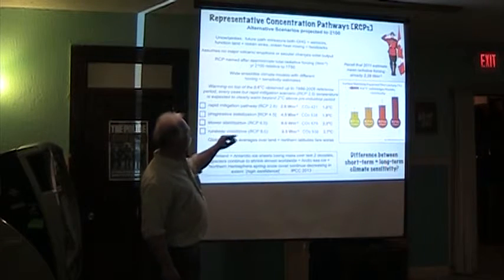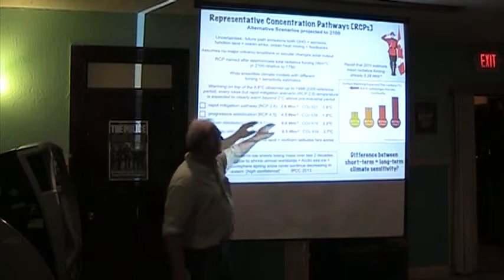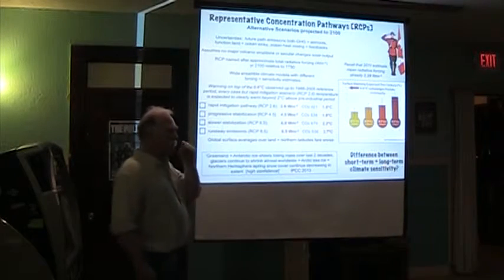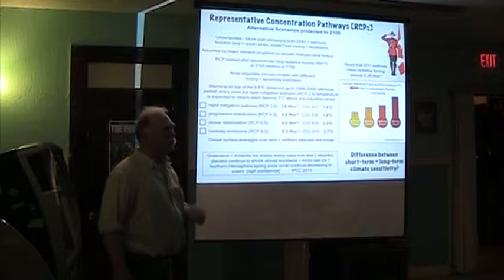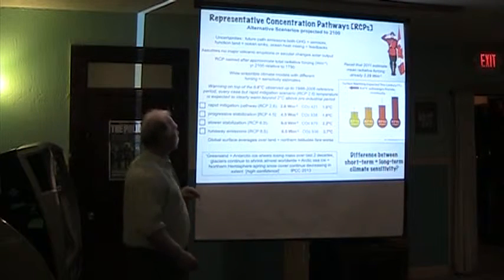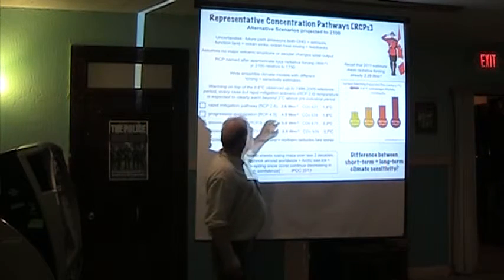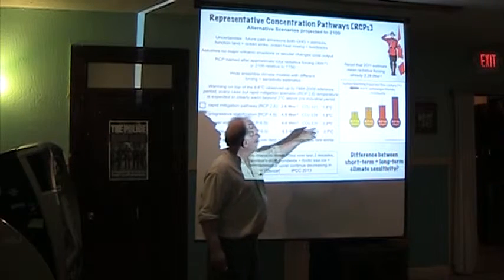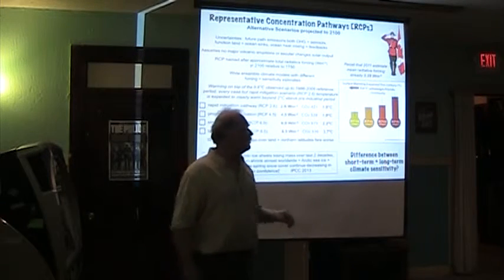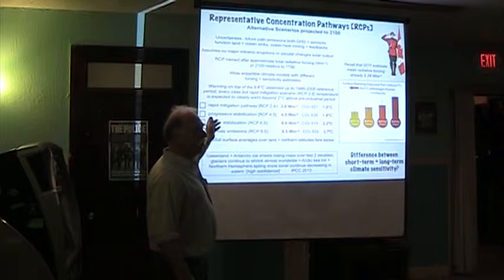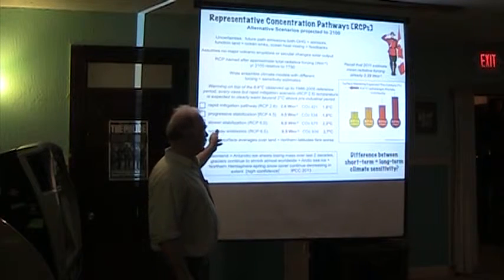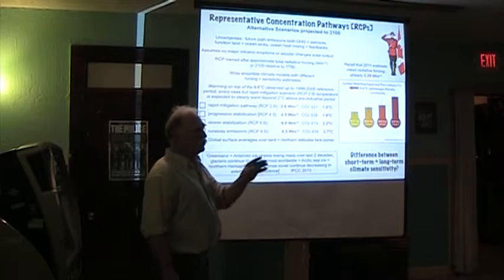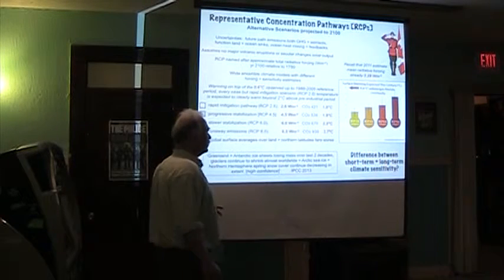If we rapidly mitigate, we make a lot of changes, we get the CO2 up to 421, we add another degree centigrade to where we are now. And if we're above 1, that puts us above 2, and we start seeing some feedbacks. Okay, if we do stabilization, but more slowly, we get to a CO2 of 538, and a temperature rise of 1.8 degrees centigrade, and so forth. These are all open data. You can go to the executive summary of the IPCC, published in October last year. There are more recent statements by them as well, but they covered other areas.